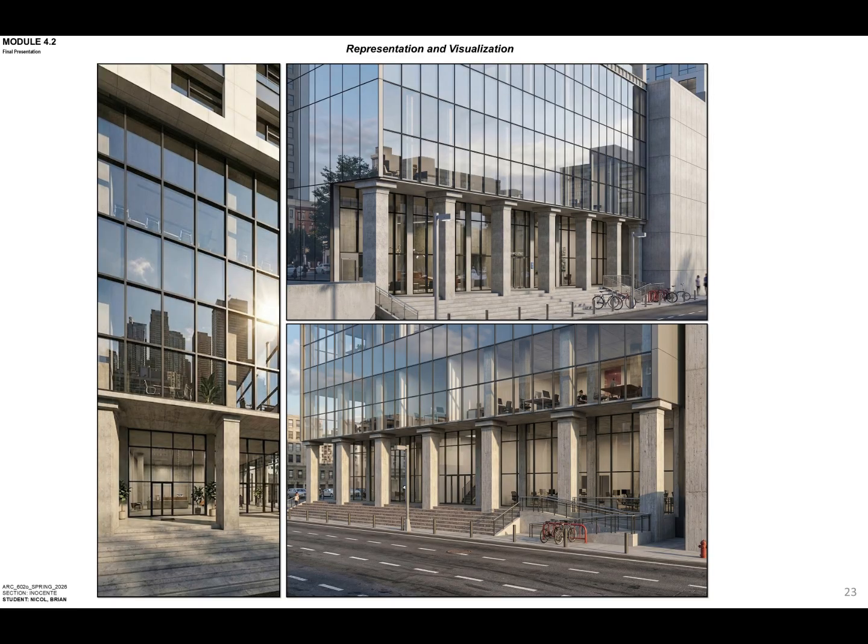Next, we take a look at the street views of the building. As you approach the building and the threshold from exterior to interior, you're sort of met with these large, rigid, strong columns that pay homage to the industrial zoning surrounding the building, and ties back to a bit of the history of the building. It also sits a little bit high. This helps with the risk with the flood zone.